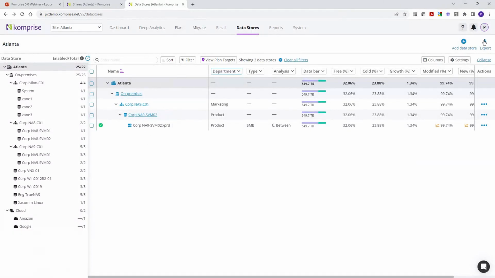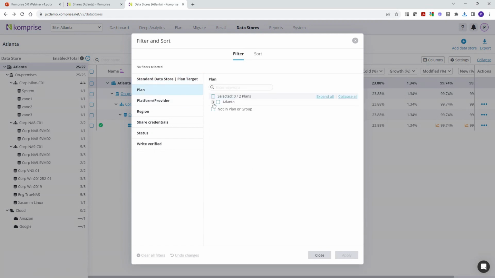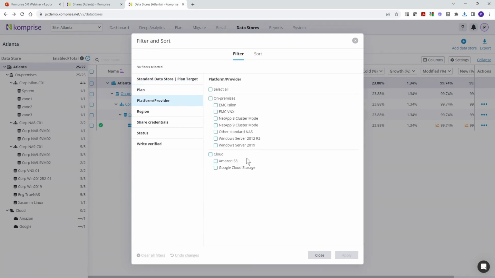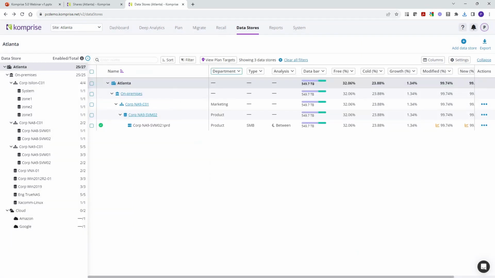And by the way, we now have a customizable report of your data stores. When you click the export button, you'll get a CSV of just the view that you're looking at, just the filters. So if you had 4,000 shares of product, only those 4,000 shares would show up in that report. Similarly, whatever kind of filtering you do at this level, either by shares and storage and plans, across providers, on status, has warnings, has errors, you may want to print those out. Whatever you've set to filter the view, when you download the report, it will echo that specific view.